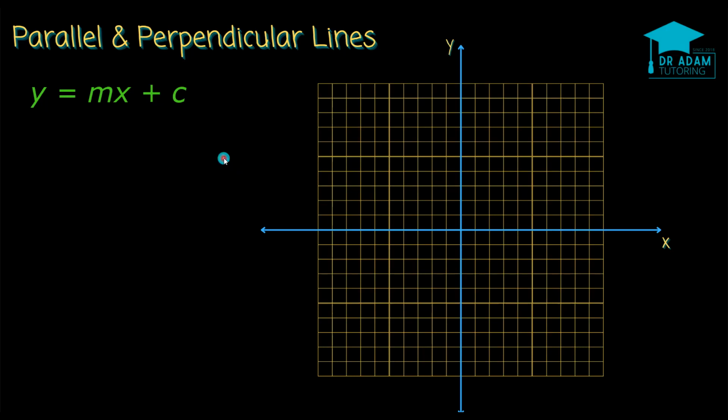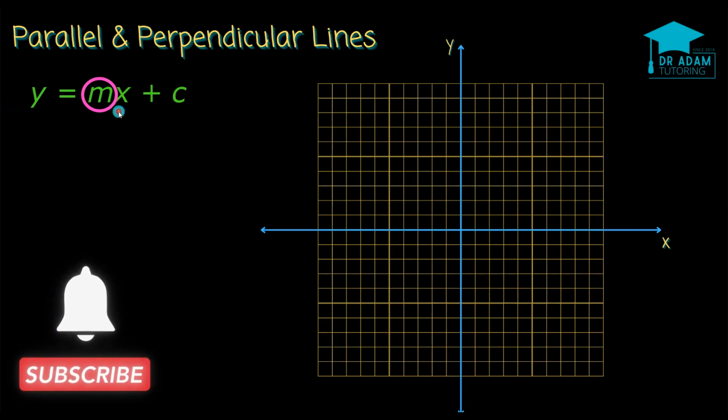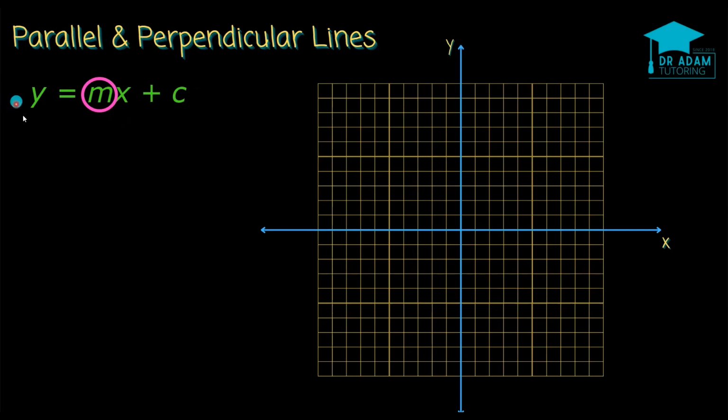So as we discussed last time, if we look at the equation of a straight line, we were looking at how the value of m, or the coefficient of x, basically tells us how many times more y is increasing than x. So for example, if we have a value of m of 2, this means that y is increasing twice as much as x, right? Because y is equal to 2 times x. So for every 1 increase in x, we get an increase 2 times in y.